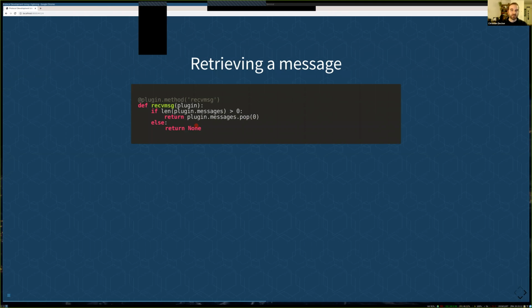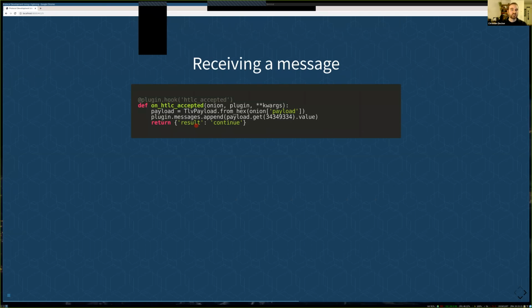So that's the next step. The next step is basically, when we receive an HTLC, what do we want to do with it? In this case, we get a type length value payload, the so-called TLV payload. More on that on the next slide. But we basically just take this TLV payload and decode it. You can think of the TLV payload like a hash map from integer to binary objects, or like a dictionary in Python, or like a map in Go.